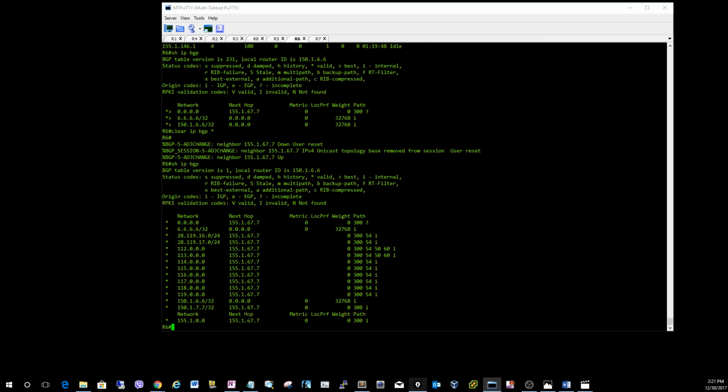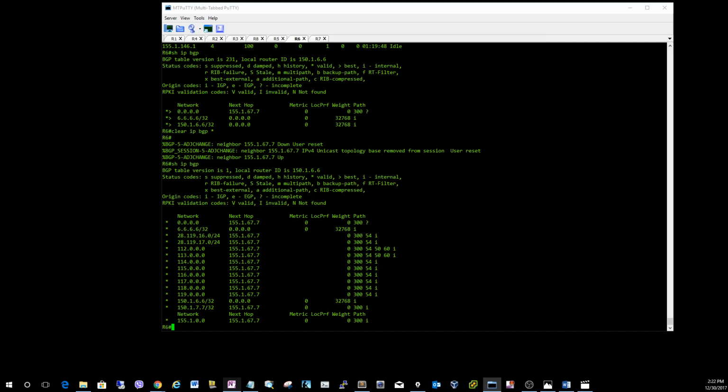Okay, cool. So at the moment we're learning a number of routes from router 7, all these /8s. By the way, a tip for you: if you're not seeing a slash and a number, it means that it's running classful. So for this one, 112.0.0.0, 113, 114, they are being received as /8s.